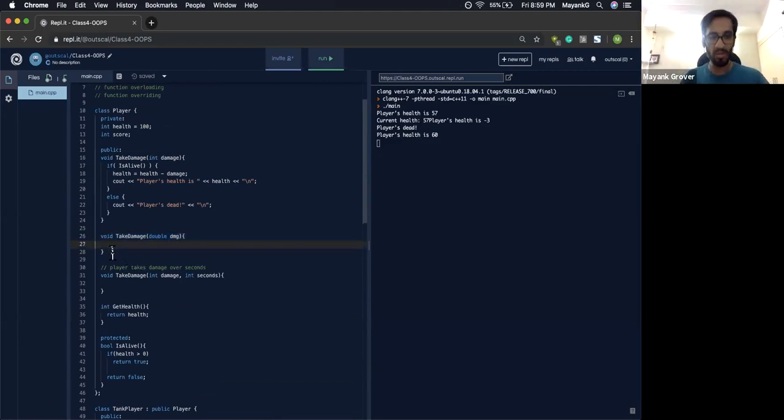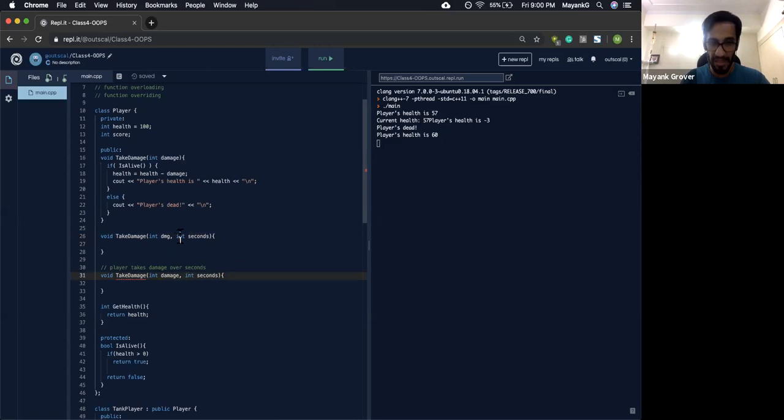So this is also another implementation of take damage, but this one takes a different argument type as input. And the same, if we have int and then we have another int seconds as an argument. Now this one and this one could conflict, because this is also the same name and the same type of arguments, integer and integer, right?